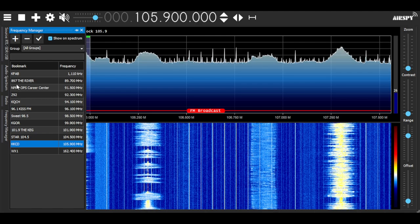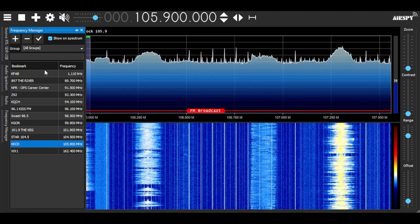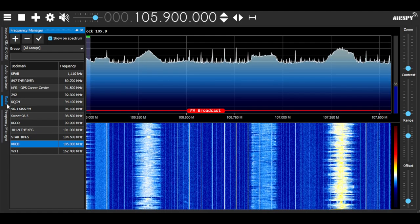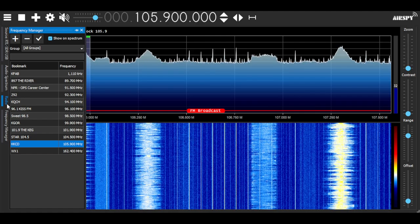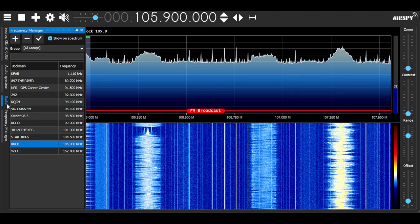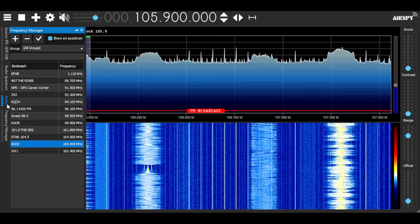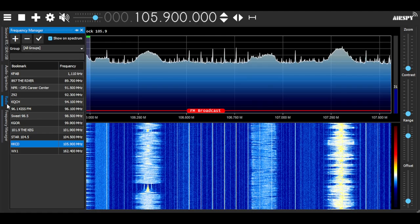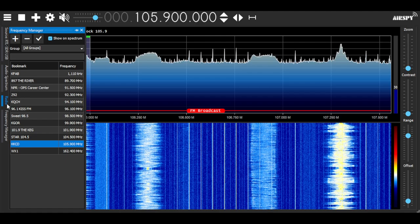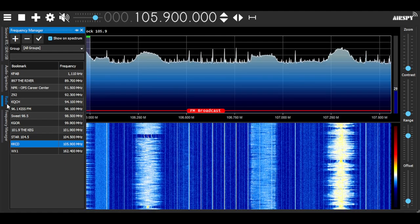I can also go down to AM radio. I have not been able to pick up WWV or any of that because I probably don't have the correct antenna for that, or it could just be where I'm at or just my house. But yeah, that's what I was trying to show you — that's all I have for you.